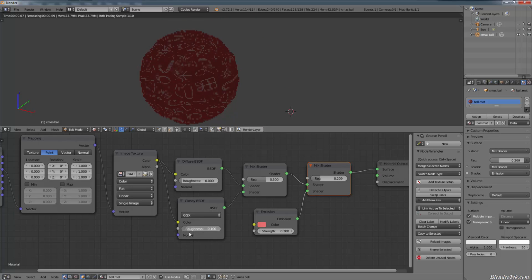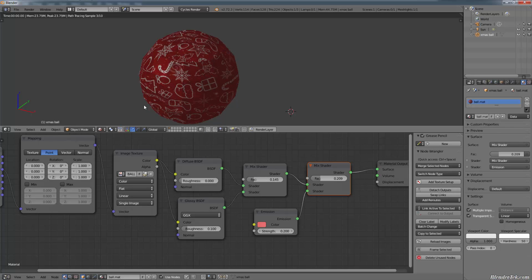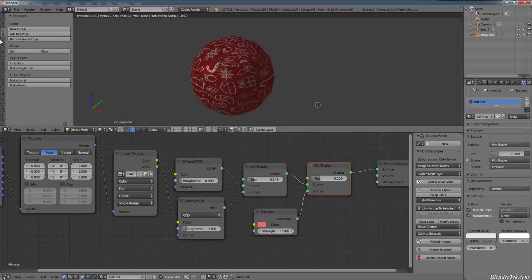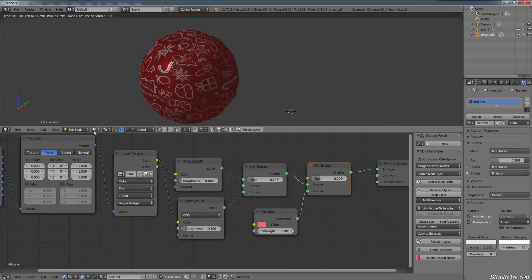I'm gonna turn the roughness down a bit. Add a bit more gloss. It's not gonna make a difference because I don't have any light. Let's turn some light on. There we go. Oh geez. Sorry, mostly diffuse, barely glossy with a fairly low roughness. I am going to make this smooth. Good enough. Alright, let's tab back into regular mode.